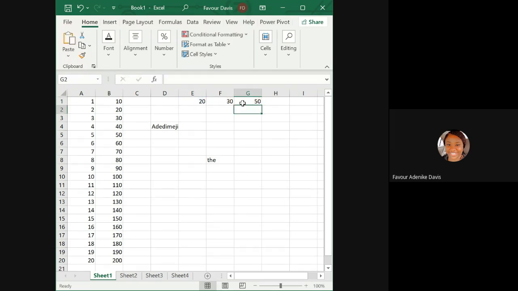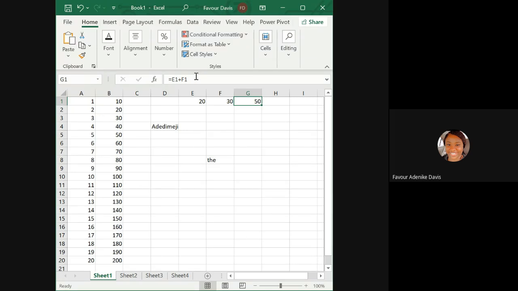If you enter it, look at it now. This is showing us 50. That is to tell us that 20 plus 30 is equal to 50. You can always see 50. But if you click on this 50, look at the formula bar. It's showing you that this 50 is not standing alone. There is something under that 50 before it becomes 50. So the formula bar is going to show you the formula that generates the results. That's another thing our formula bar can show.